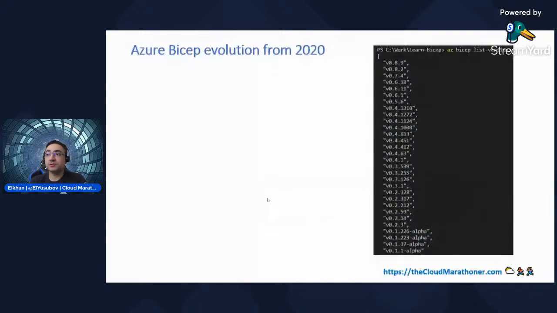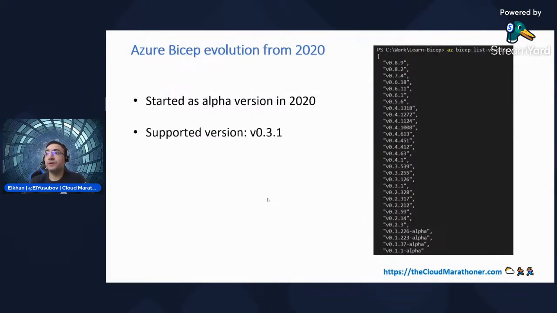Now, in terms of the evolution of Azure Bicep, it started way back, actually before 2020. It was announced, I believe, by the end of 2019 that Microsoft is going to develop a first-party infrastructure as code language, and then it started with the alpha version. It progressed into version 0.3.1, where official support has been extended for the Bicep language.